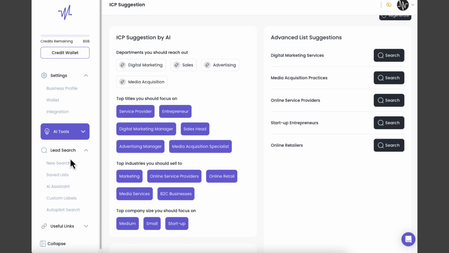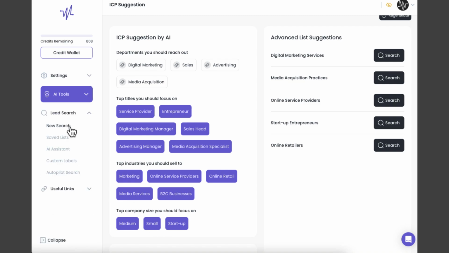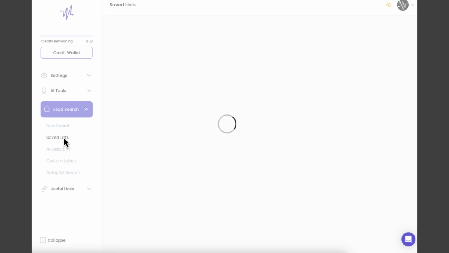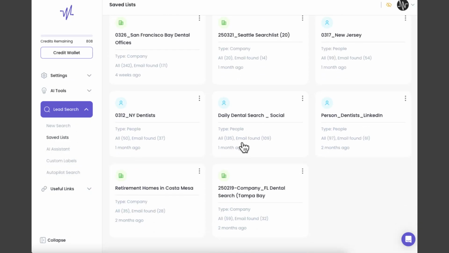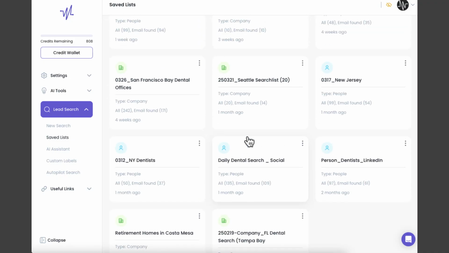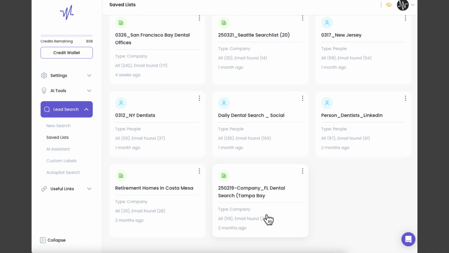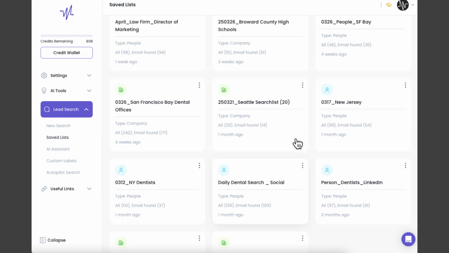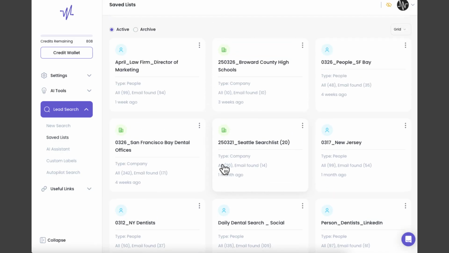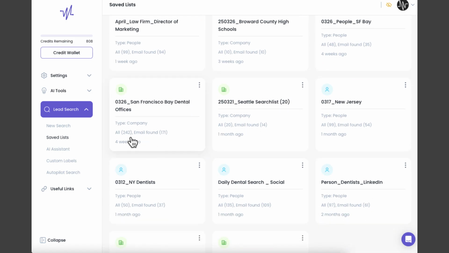So let's get into what most people are using this for, which is lead gen. And so right here, I'm going to show saved lists first, because what this helps you see is that we had a client that was a dentist, and all these 6 and 7 right here, this was basically looking for dentists throughout United States, Seattle, the Bay Area, New Jersey, Florida, etc. And we were able to grab these and generate multiple leads. Like you can see right here, we have 242. Over here, we had 99. And we were aggregating this knowledge base for the client.